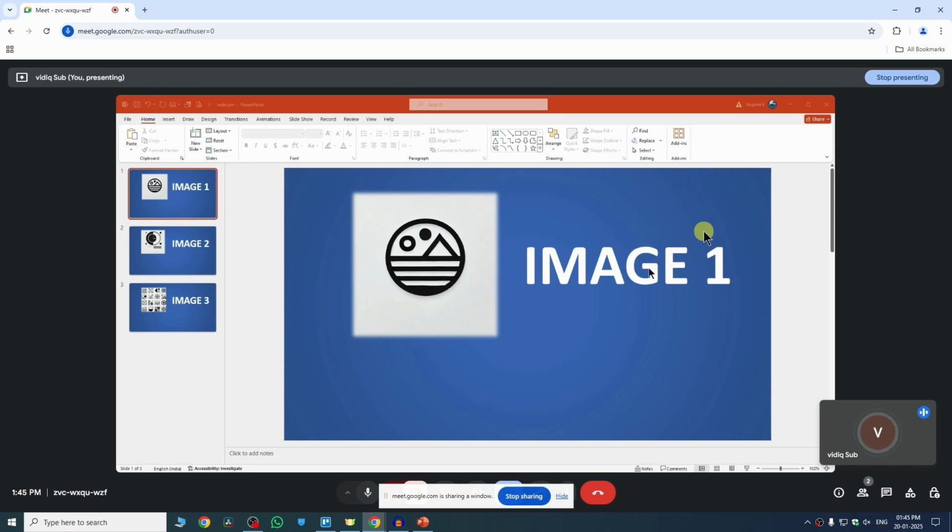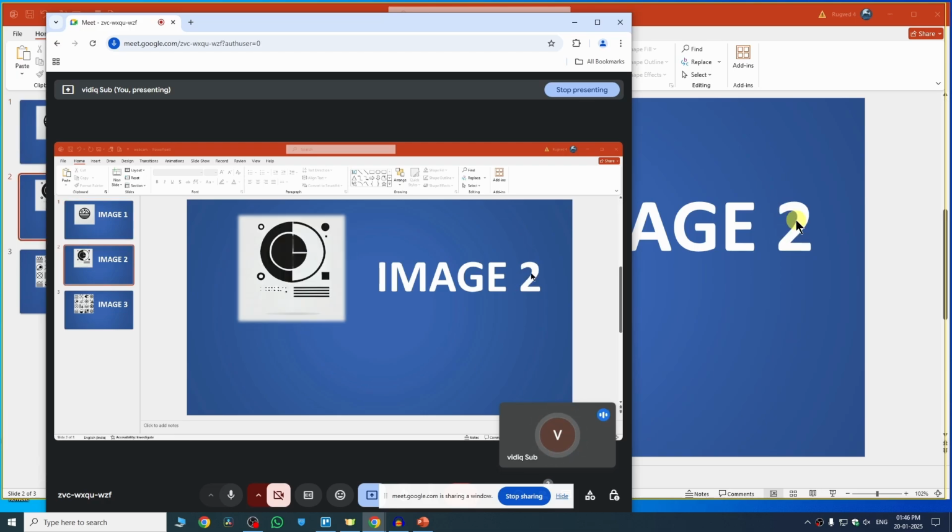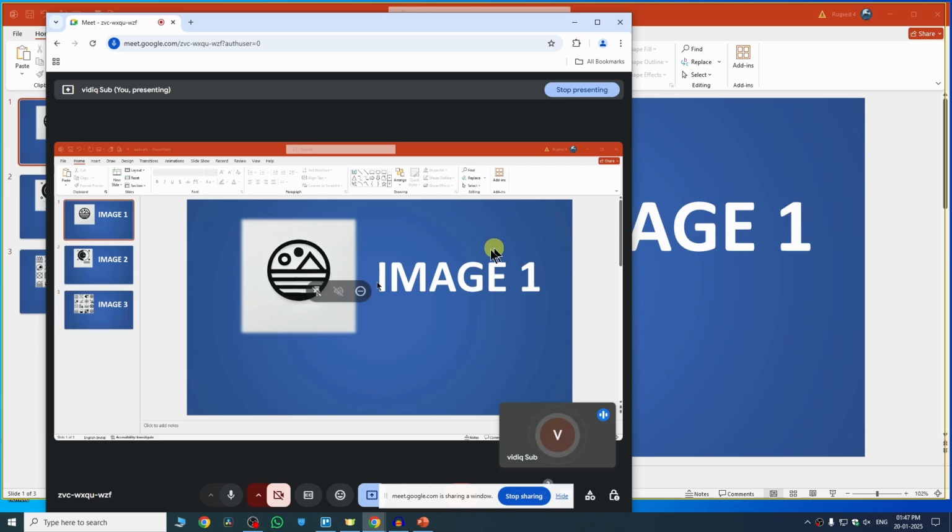Now if you want to change your slides from Google Meet, firstly we need to minimize this Google Chrome tab. For that we can click on this icon, and after that we can minimize our Google Chrome. And now if I hover over my PowerPoint window, you can see my cursor is on my Google Meet as well. If I scroll down here with my mouse, then the slide will change on my Google Meet as well. For that we just need to hover over our PowerPoint window, and then we'll be able to change our slides.